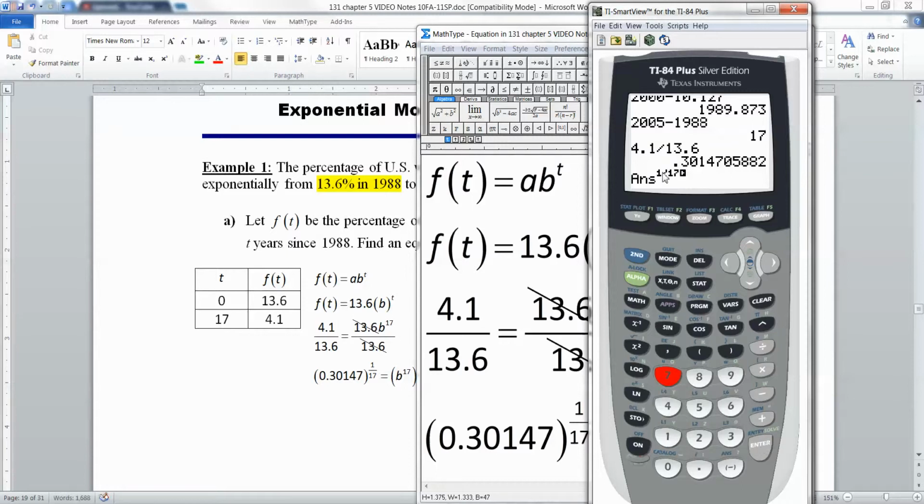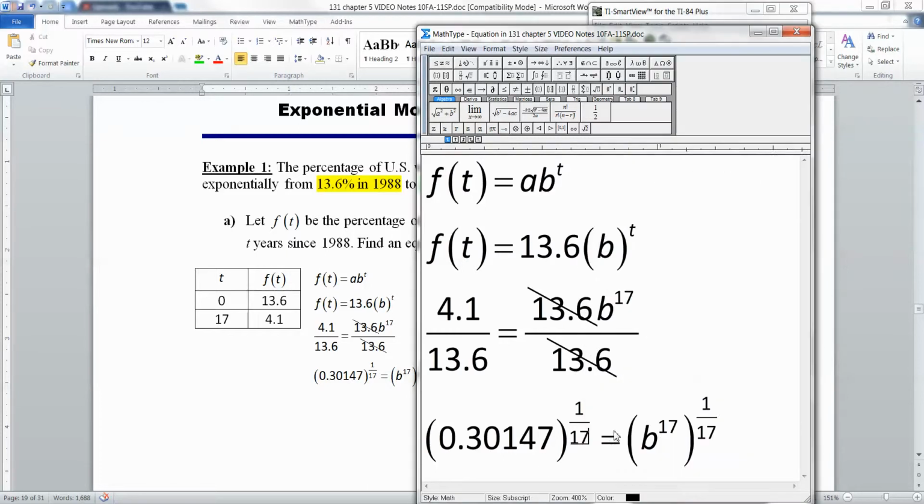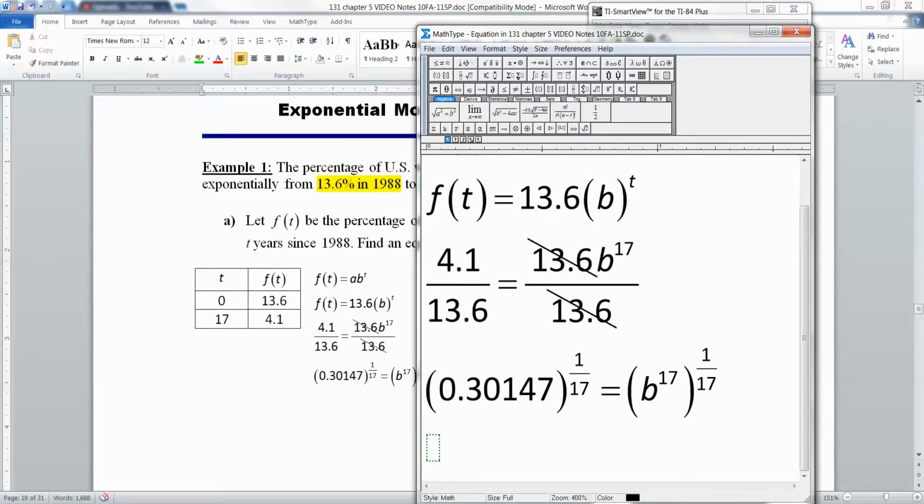Right? And again, remember, if you don't have the new system, you're going to need to put parentheses. Anytime you put a fraction up in an exponent like that, if it still has the little caret symbol for you, then you're going to need to use parentheses. So you have to go parentheses 1 divided by 17, close parentheses. If you have it up in the superscript like mine does right here, where it's like above the line, then you're fine and you don't need parentheses. But if it does the little caret symbol thing, you're going to need parentheses because you should come up with 0.9319 roughly. Okay, so 0.9319 is approximately b.